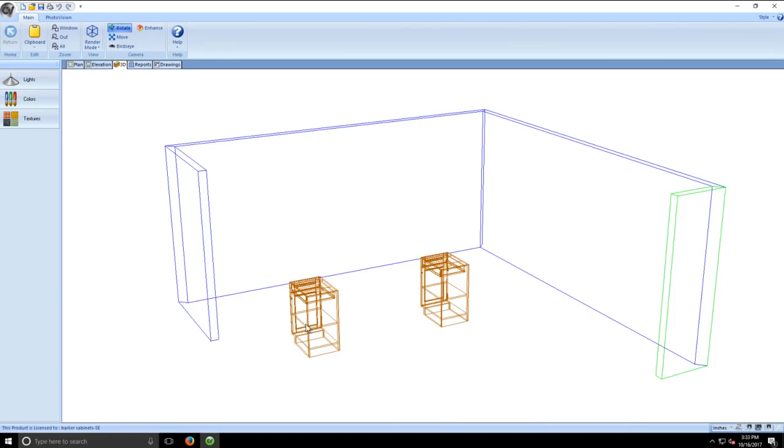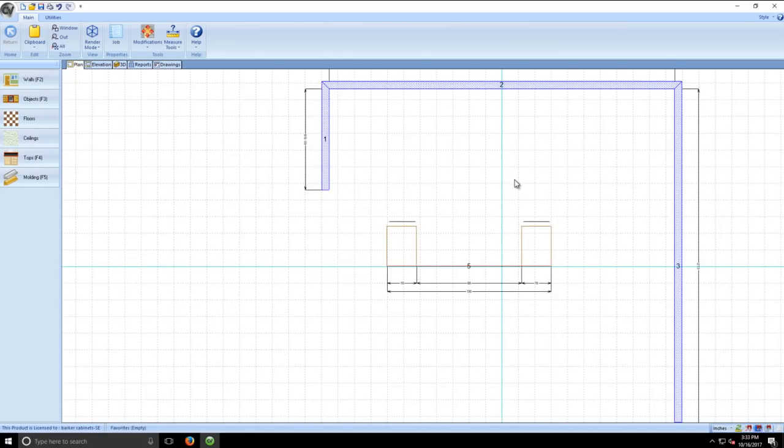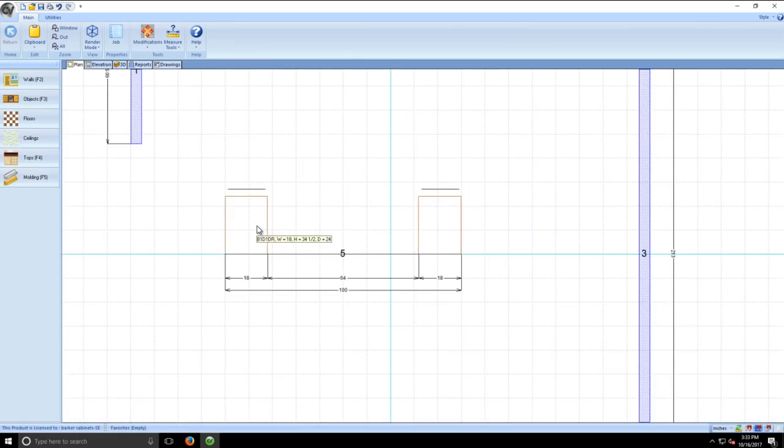So adding those 2 cabinets there, I have 2 cabinets now in the middle of the room. Now you can play around with that. Add more cabinets in as you want to make the island as you want it. Going back to plan view. Another way to do this, to move cabinets around, this is kind of hard from a top view, especially when you're looking at it from the back side of the island, right?